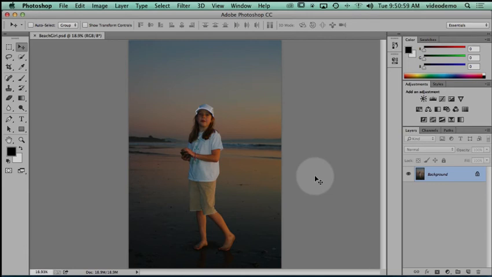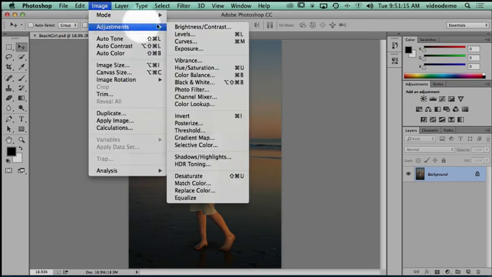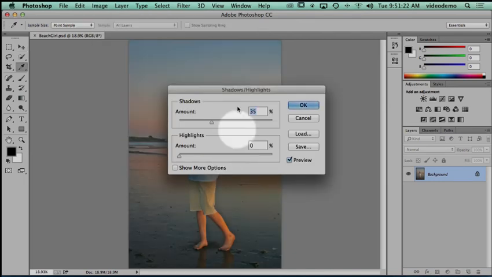First on our list is we're going to take a look at the adjustments. Now, typically these are your adjustments, but these are adjustment layers. And the thing we're going to go find does not live in the adjustment layers. So we have to go here to Image menu and go down to Adjustments. And there's this thing down here called Shadows/Highlights, and that's what we're going to change. So we'll click on that.